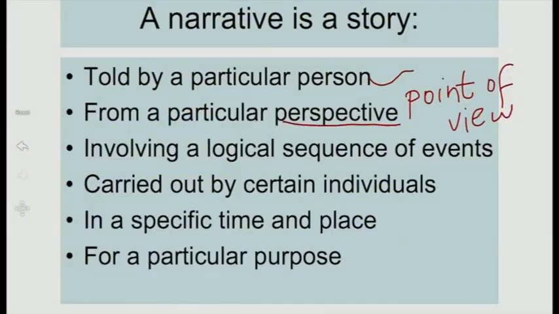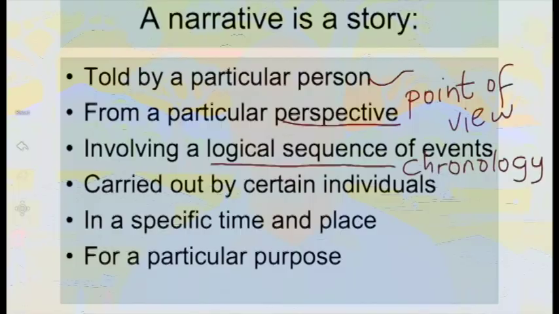So that is a perspective from which you can tell a story. That is basically the point of view. You can use either the third person or the second person, or rather the first person. And then again, it is still a narrative. It is a story that is told by a particular person from a particular perspective, and it involves a logical sequence of events. We said that logical sequence of events basically means that whenever you create the story, tell us the events that make up the story and make sure that you present them in a certain chronology. So present them using a chronological order.